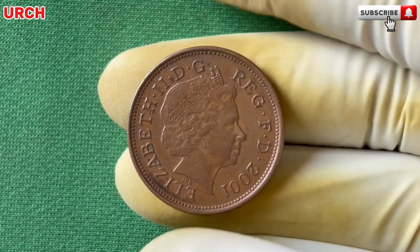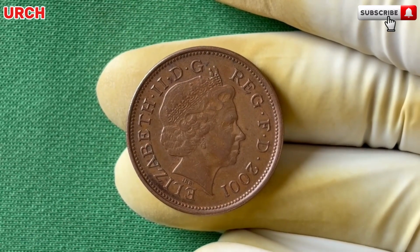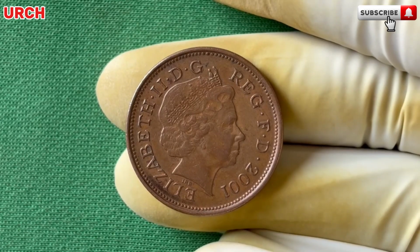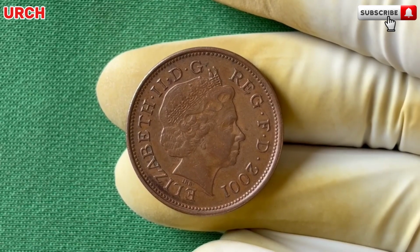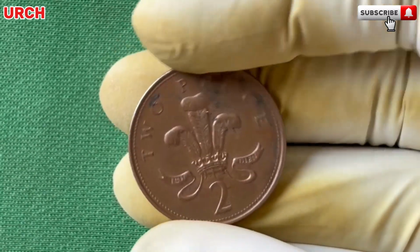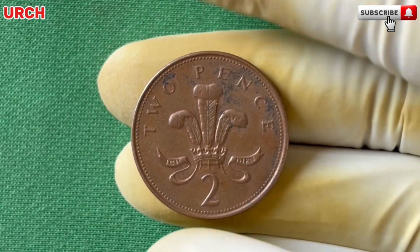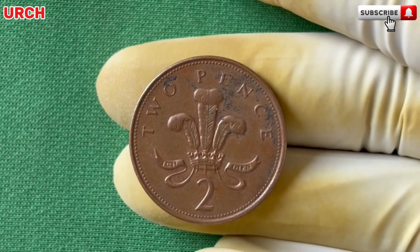You see, coin collecting is not just about age or gold content. It's about rarity, condition, demand, and above all, the story behind the coin. The 2001 2-pence coin has that story. It whispers of a minting process that may have had its flaws, or perhaps secret trials with alternate compositions. It tells of unintentional scarcity, a phenomenon where just a few coins escape the mint with anomalies so rare they become legends.